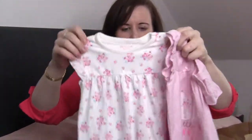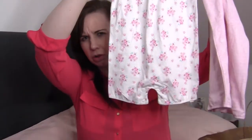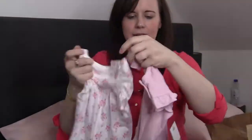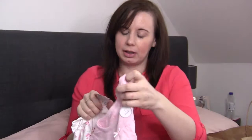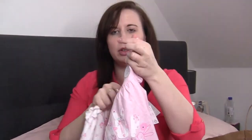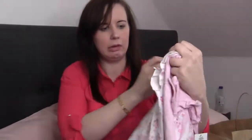cotton play suits, just these little shorts. So there's one with the flower detail and just a plain one. It's got a little bunny, very Easter. And as I say, it was a two pack and it was £6 for the two of them. So that'll just be fine for days at the beach or anything like that, or just pottering about if we're out and about. They're really nice and they'll do for the summer here as well, because we do still get some nice days here.